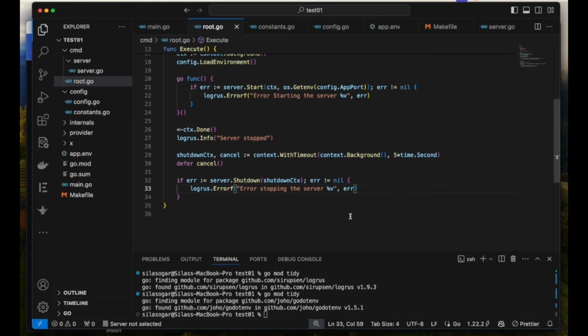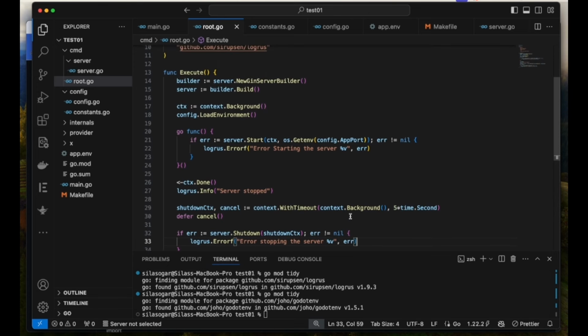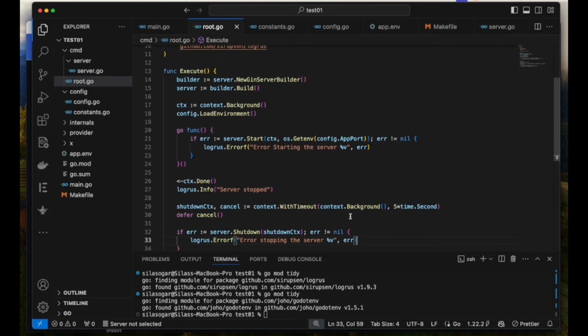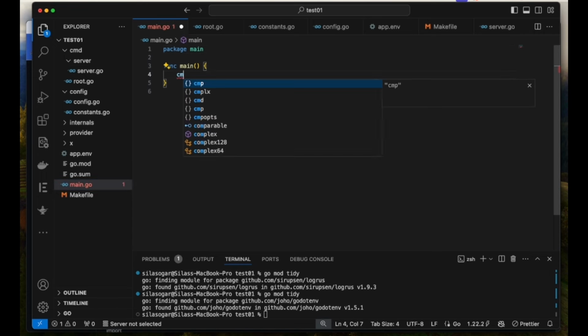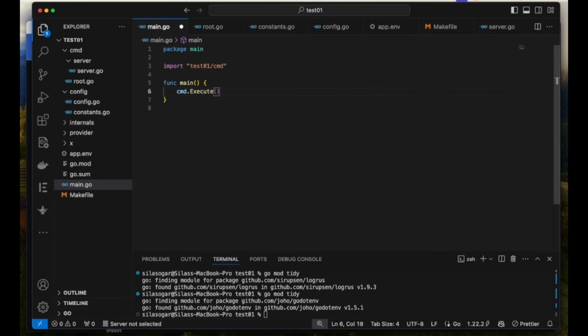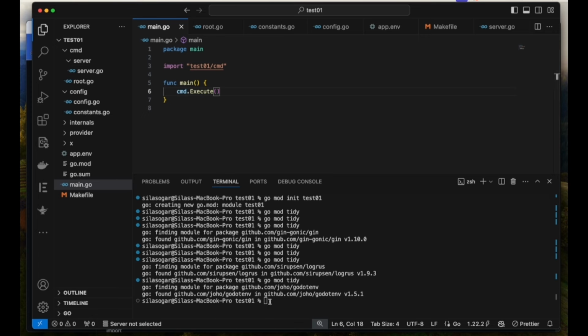Okay, so yeah, we've written quite a lot. So this is a cleaner way of setting up your Gin server. So now it becomes easier for us in our method to just say cmd.Execute. You see this? So we keep our code base very clean. So now let's run this server. Let's run this and see what we have here.